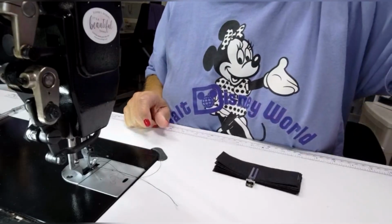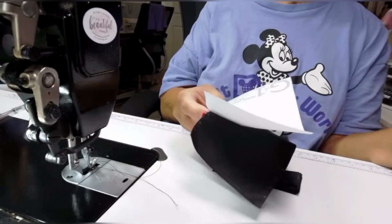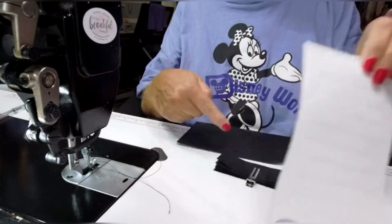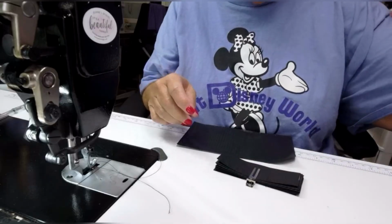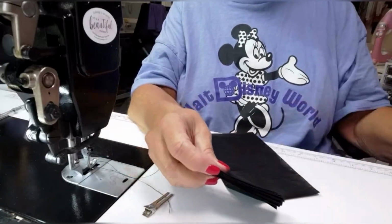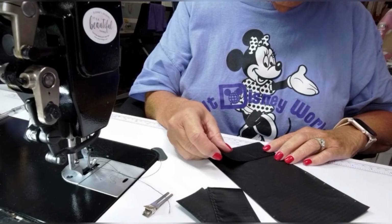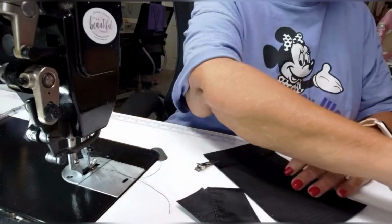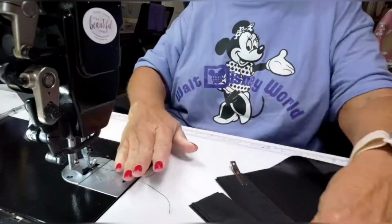I love it. All right, now take your credit card backing, and on the pattern piece, she has all the markings. Mark those on either side. And that's where we're going to put our credit card slot. So the first one is going to go on the bottom, on that first marking. And we're going to stitch across the bottom.